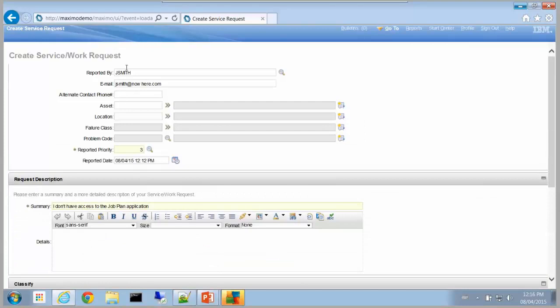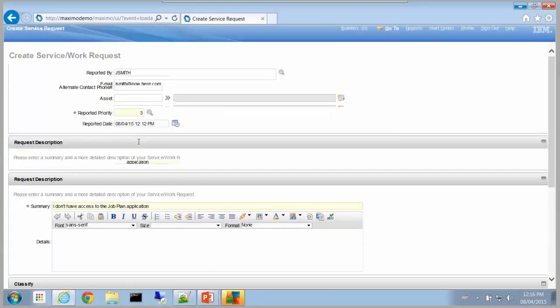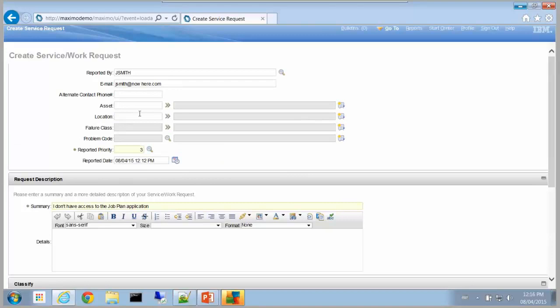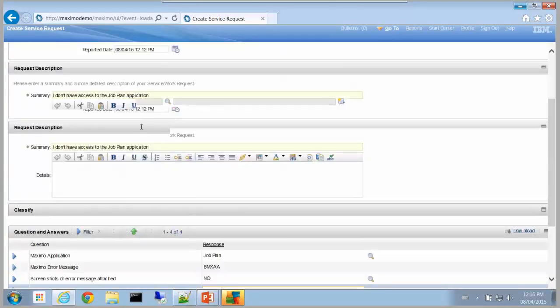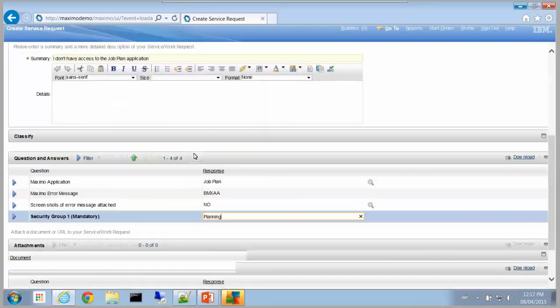So you can see here very quickly, one of the things that we've done is we've streamlined the process to enter information. We go up and down, north to south. We are not having the user scroll right to left. We've eliminated the fields that are not required, to reduce the complexity. The point of this is to have our end users enter tickets, and if we have a complex screen or form, then we're going to have fewer tickets entered in the system. So the whole point, again, is to get the users to enter that information.